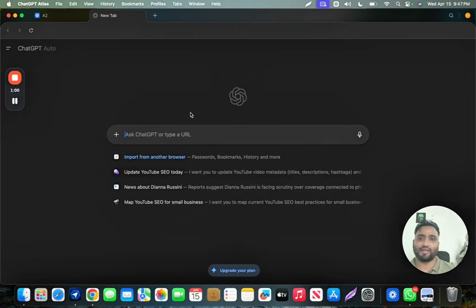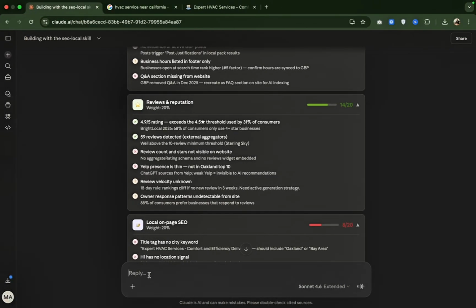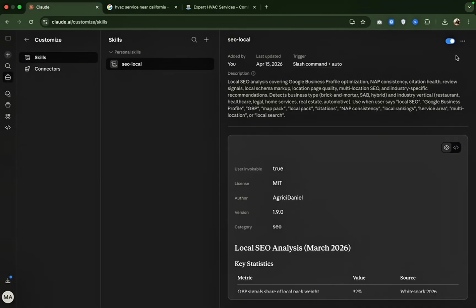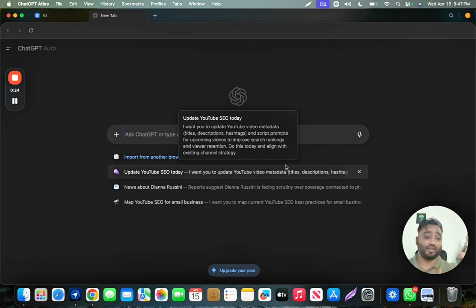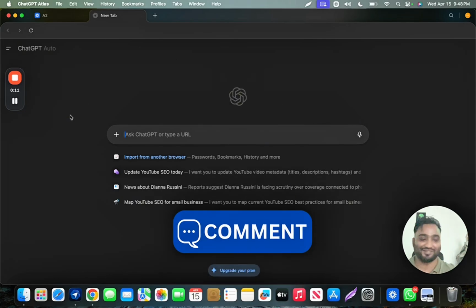My intention is not how you can filter out. So you should go with the first 10 and try all of them, and in Claude you can replace the skill. You should go to the skill manager, and as I told you, you can replace the skill. So you can use all 10 and find out which gives us the best result, and then you go for it. So thanks for watching. If you still have any questions, you can ask me in the comment box. Thank you so much.